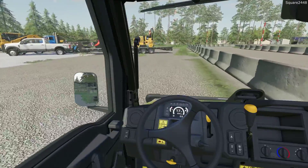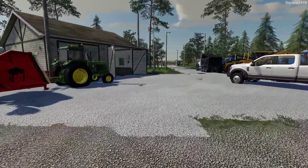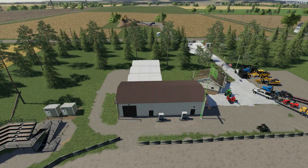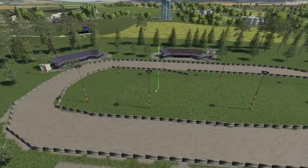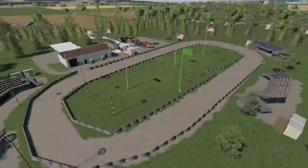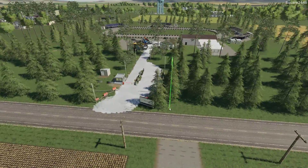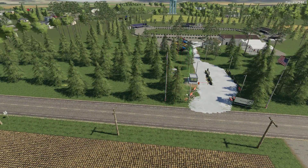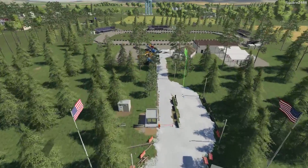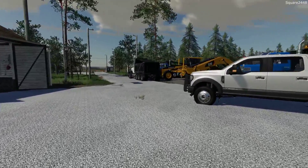Let's put a few American flags in to show the America, and then we will get loaded up and call it a day. I do want to put a few in the center. I was looking to get maybe a custom flag with a racetrack logo on it, but I couldn't, so we'll put one there and one there. All of these will have solar panel lights on them because you do have to have it. Wow, this thing looks awesome — look at it from my POV, guys. This thing looks sweet. And that is all here for our renovations.